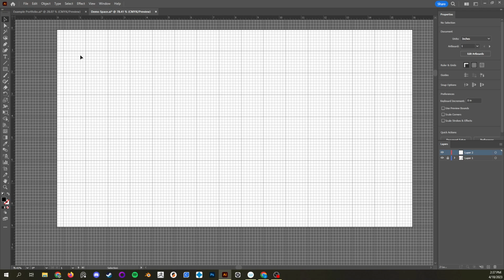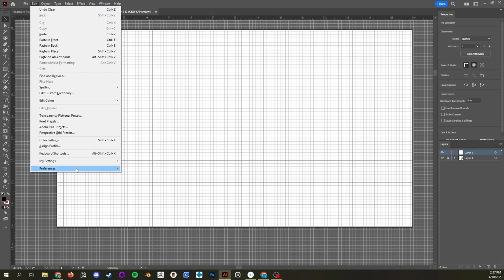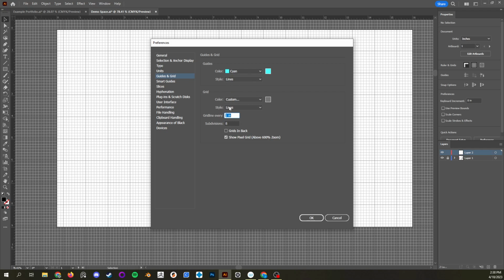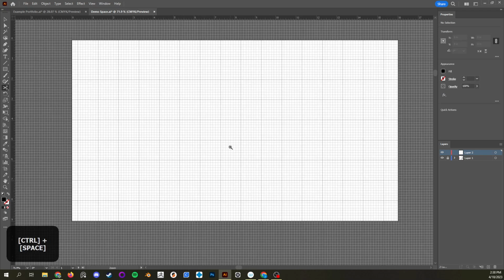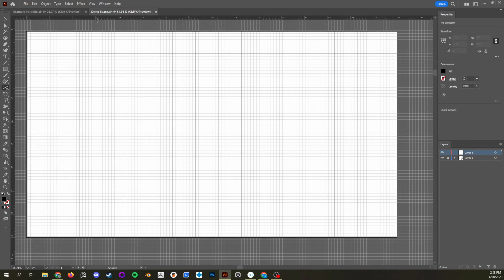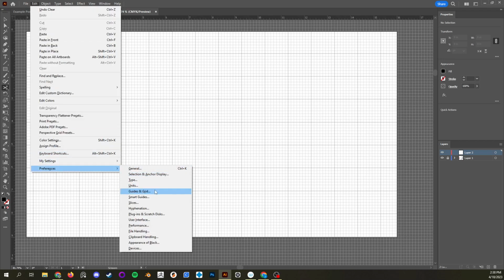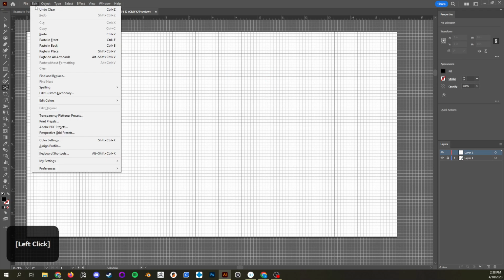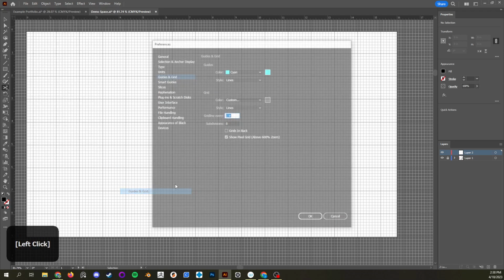And I'm gonna show you guys how to change this so it's a lot easier to look at and it's not so crappy. So we're gonna go up to Edit. We're gonna go down to Preferences. You're gonna go down to Guides and Grid. And these are your grid options right here, okay? So you guys can see I have grid in back off. I'll click it on, hit OK. Oh, mine's not changing. Edit, Preferences, Guides and Grid, grid in back. Oh, that's weird. So if you guys want your grid to be in front, which you do, click this off. It should be able to be shown in the front.